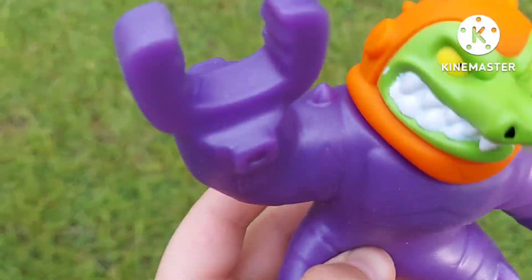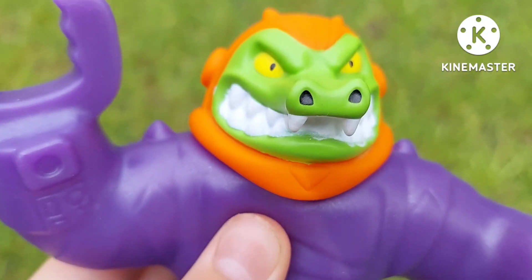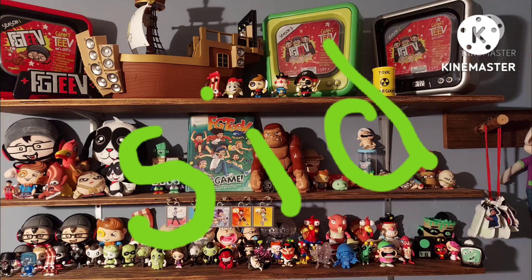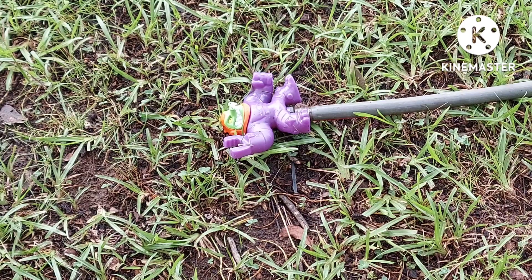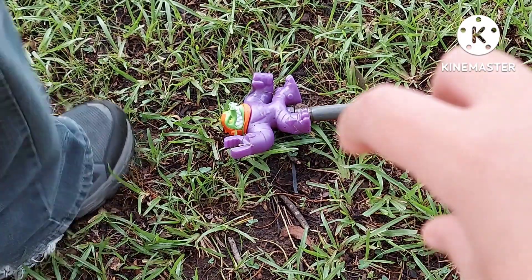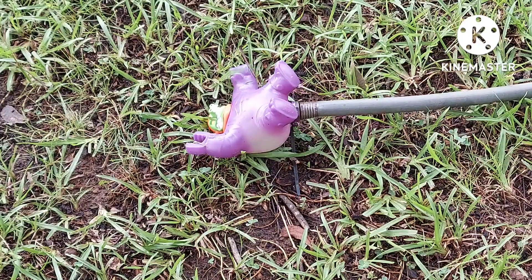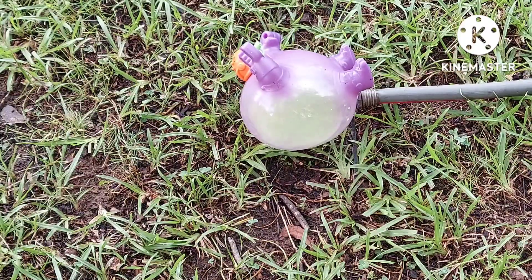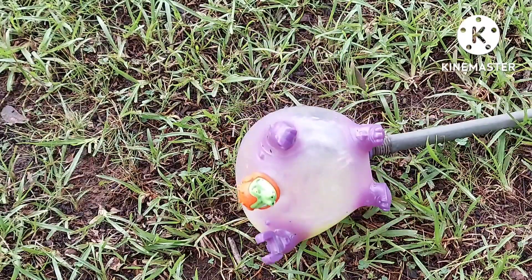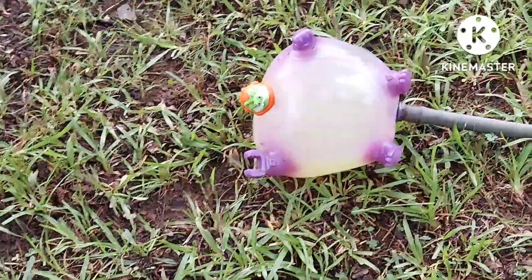We're gonna see how much water he can hold. We'll pick up new cards and fill them. Okay, we're gonna see how much water he can take. Camera guy had the bright idea to put that in his tail, and he tried to put it on but most of the water came out. There isn't that much water inside of him — it might be a while before he blows up, but that's besides the point. We'll cross that bridge when we come to it.